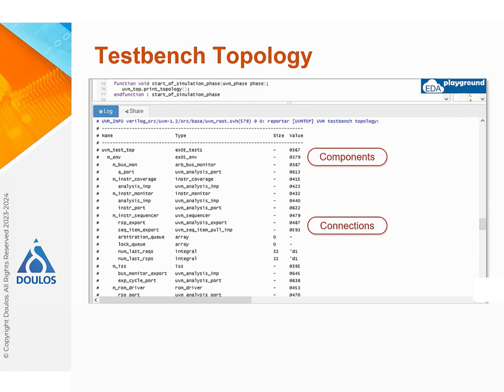But this allows you to see what the hierarchy is so that, especially as you go to see, for example, did my agent instantiate all the components or not, or later as you go to use the configuration database, you can make sure that you've gotten your hierarchy constructed correctly. That may explain if you're having problems with your config database. It may be that you just didn't use the right hierarchical path name, and this will help you figure that out.